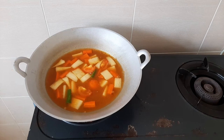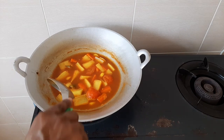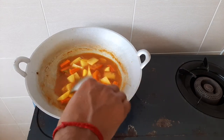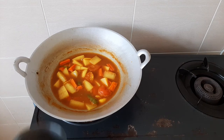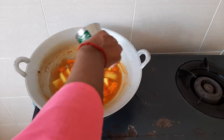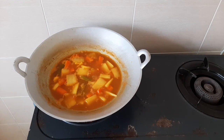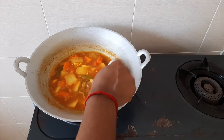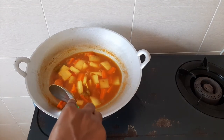Let the vegetables all cook. You see, not cooked yet. You can put some water inside it. Let them cook until cooked, around 5 minutes more. I will check whether it's cooked or not. Okay, it's cooked already.